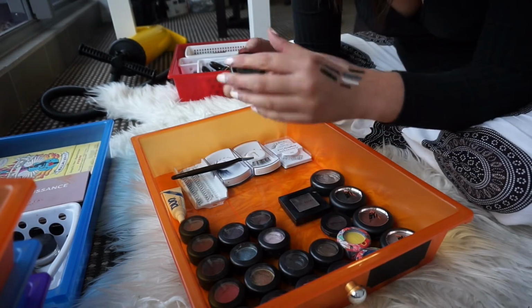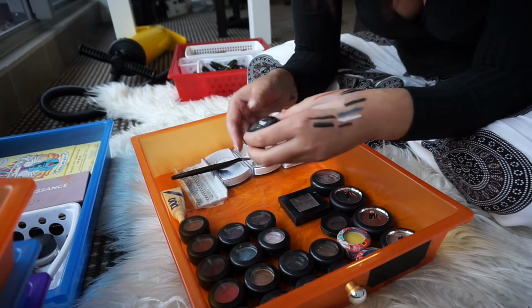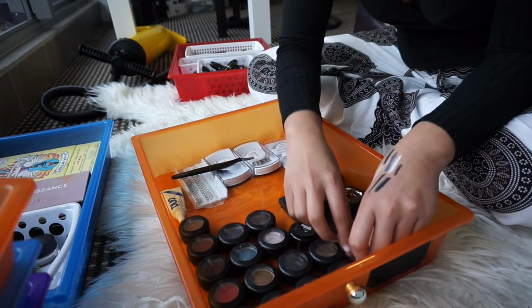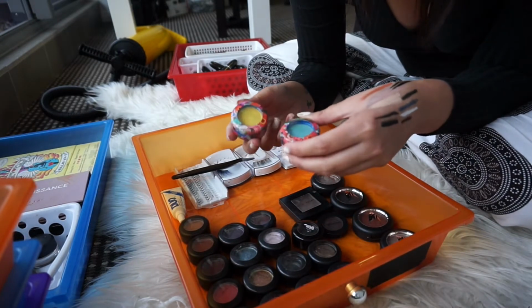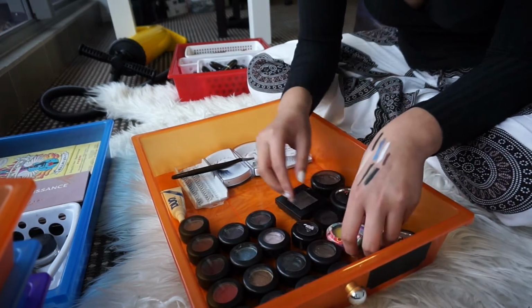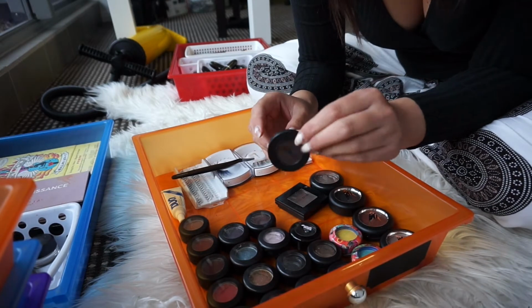And then I've got a limited edition one here. This is from the Villains collection, from years ago, but I love the packaging, so I'm keeping it. And then I've got two of the Chris Chang eyeshadows as well, which are really pretty. I love the packaging of these and the super cool colours that I don't have. And then I've got this one here. This is an Into the Well eyeshadow, which came out with Dark Desires.